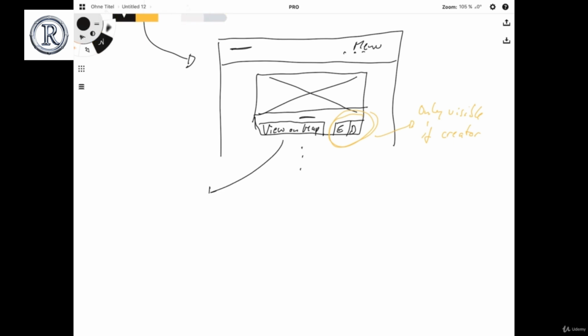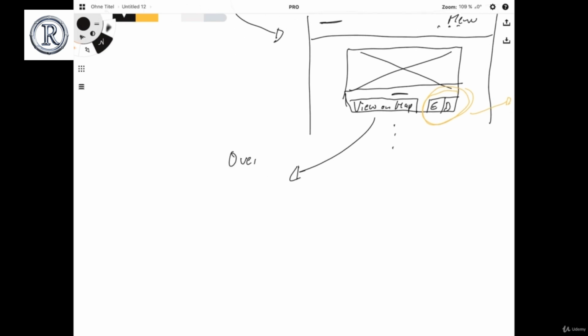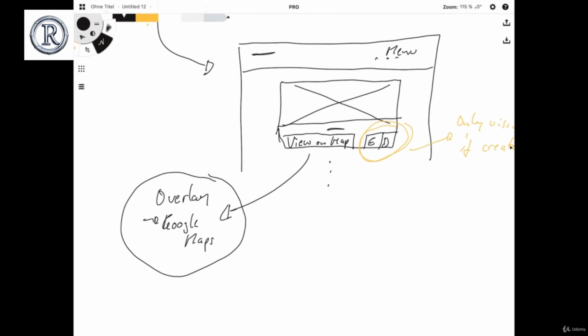Now, when we tap that view on map button, as I said, I want to open an overlay which has a map, so which uses Google Maps to display the place on the map with a marker. That's the idea. What should happen when we tap this view on map button. So this is roughly how that could look like. We might also add a description so that we have the title and description here, but that's my general idea. The idea is not that we can tap this place to be taken to a new screen where we then view all the details, but that we can see all details or reach them, like in the case of the map, from this screen. But of course, that is something you could build differently. It's just the approach I want to go with here.